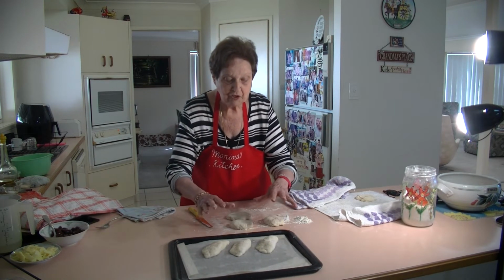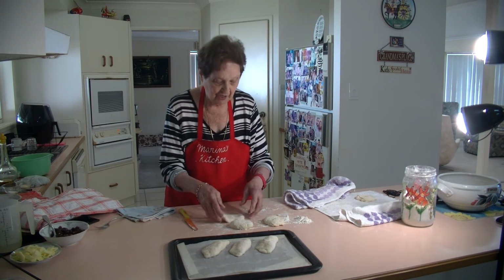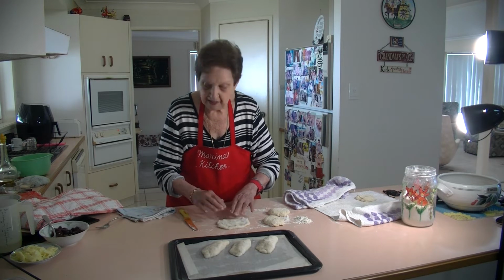They're not big or small, just lovely. And this size of bread roll is just so nice. Just spread it out. Just put a bit of flour underneath. Just look, it's so beautiful. The dough is so beautiful.